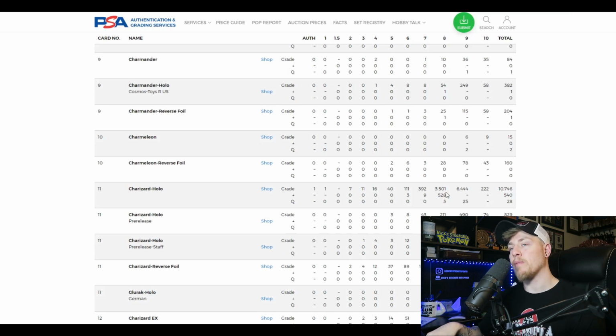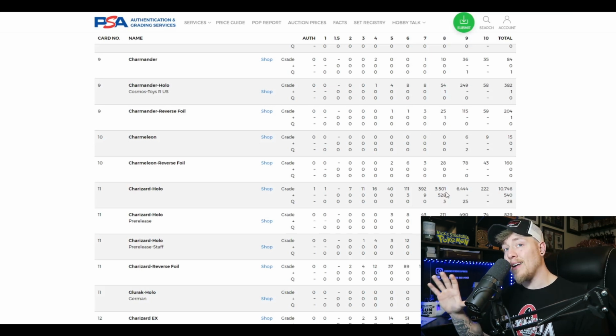That is how rare the PSA 10 is in this card, and that's why I think this is justified in being a $5,000+ card. So I myself have sent probably 50 copies of this card plus to PSA. I've not gotten any of them back yet. Obviously, PSA is on a huge delay right now. But I would be extremely lucky if just one came back a 10 of those 50+ copies. I'm honestly half expecting none of them to come back as a 10.